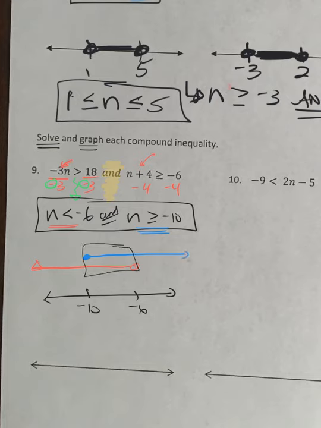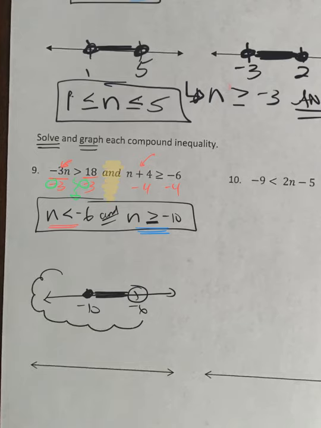So we say -10 is an equal to, so it's solid, and an open circle at -6 and all the numbers in between. So this is what your final answer would look like. It would be those two answers, and then this is your graphical answer. Remember, this is your graphical answer, and this is your algebraic answer. So these are both your answers.